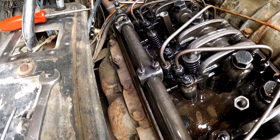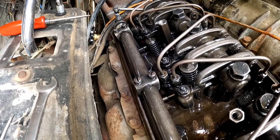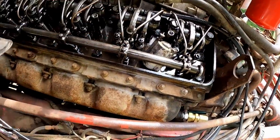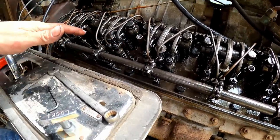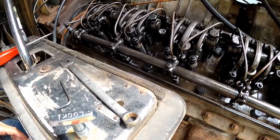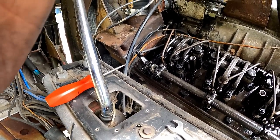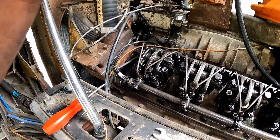So you need to go through very methodically, and it's just all feel, and it's like double, triple, quadruple checking your work. For every one you set, and that's why it takes a little bit for these 12s, you need to double check your work on the previous injector and make sure you didn't go too far. So now that one's set, I am gonna switch over to a time lapse and we'll continue on.